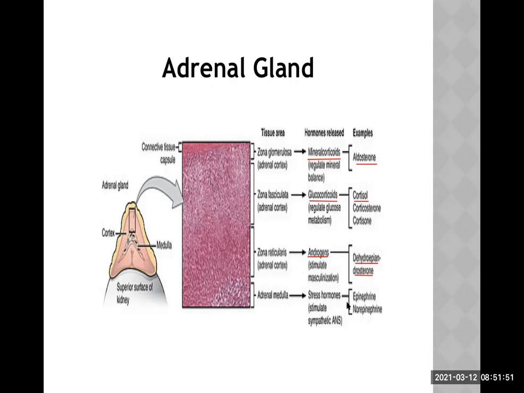Whereas from the adrenal medulla, we have got catecholamines, also known as stress hormone. But this is a bit of a confusing term because sometimes stress hormone means cortisol as well. So better to use the term catecholamine like epinephrine and norepinephrine, or also known as adrenaline and noradrenaline. Very easy knowledge, because many times we have repeated this in the past as well. Let's move on.